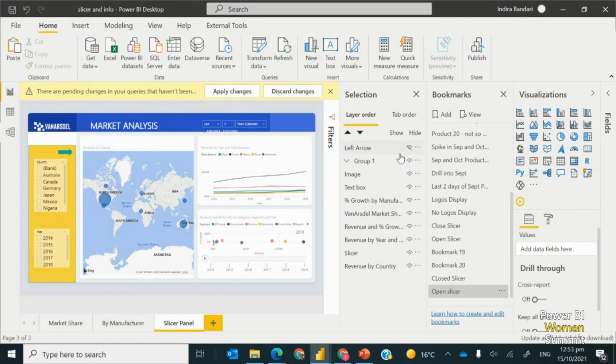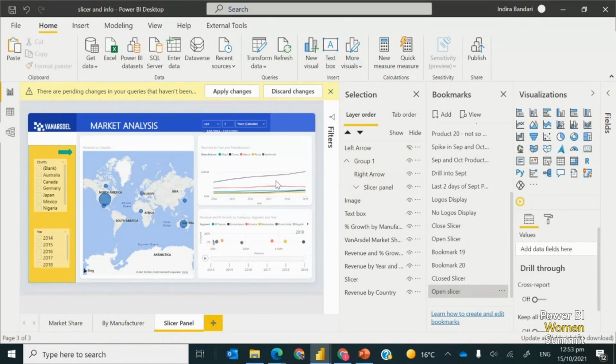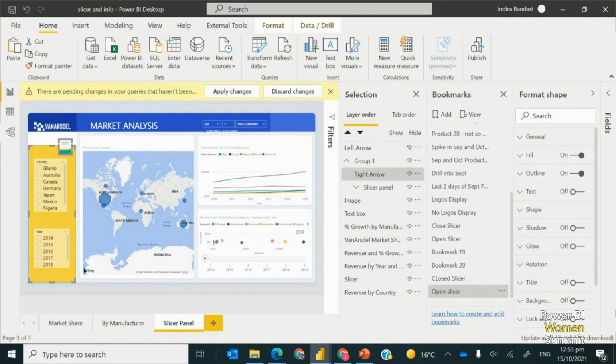The other thing we need to do is click on the right arrow, and for the right arrow you need to add an action of closing the bookmark.